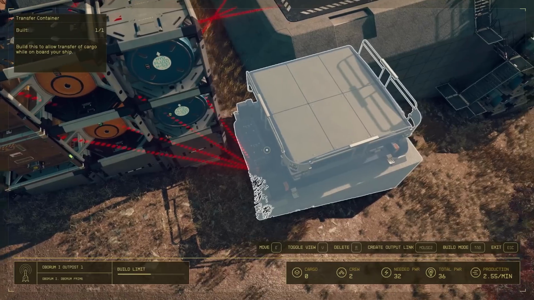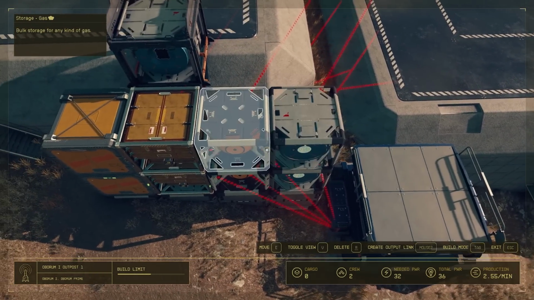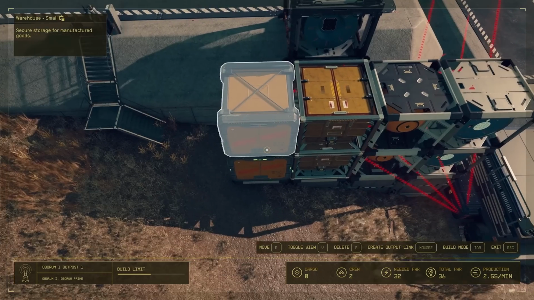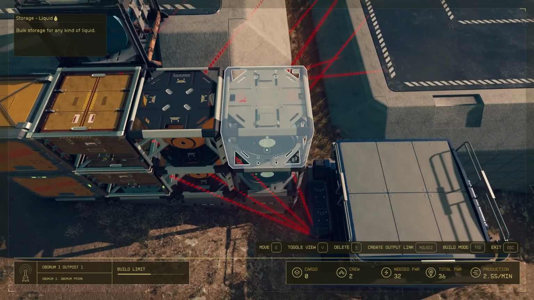And if we check out how the links are set up, you can see my transfer container is outputting, so you would right click this and then end it on one of these, outputting to each of the 4 different types of storage containers. So you have solid, gas, liquid, and manufactured components. Basically what these containers are right here are the beginning and ends of my storage loop.